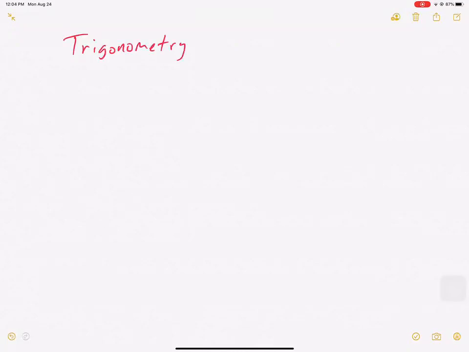Trigonometry, and the big word here is the tri and the geometry part. Trigonometry, I think I spelled it right. The tri refers to three because we're dealing with three-sided shapes. And for the first couple months, we will be focused on three-sided shapes. Three-sided shapes are a big deal in geometry because they are our starting point to talk about all our other shapes. And there's a lot of relationships we can see in a three-sided shape.